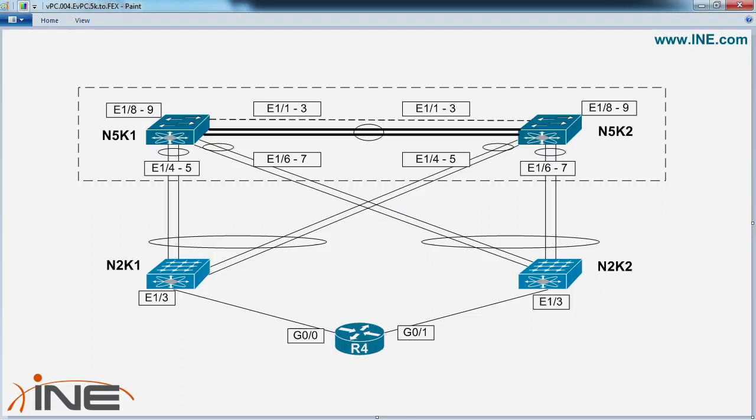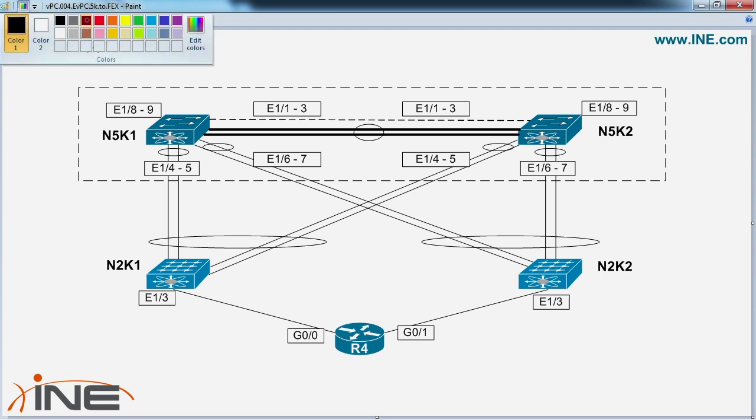Okay, the next variation then was similar to this topology with one minor change, that we have an end host that is now dual homed to the fabric extenders. So in this case, there's actually multiple levels of VPCs here.